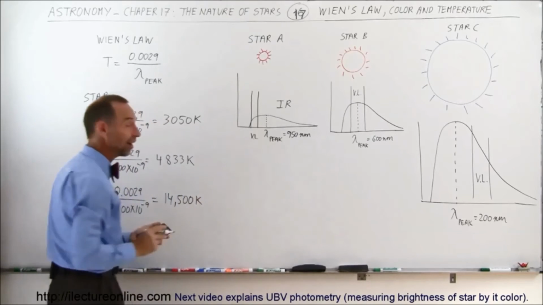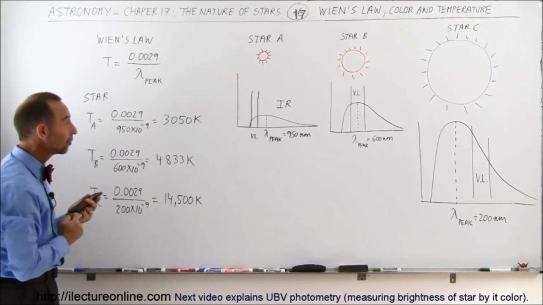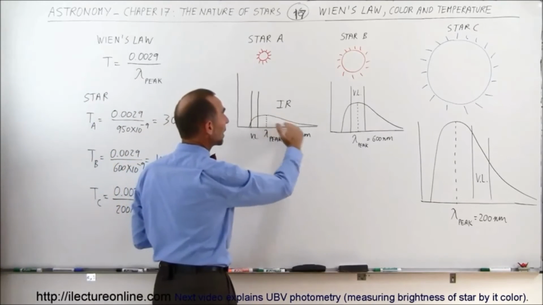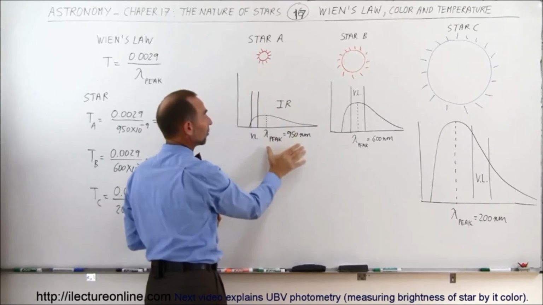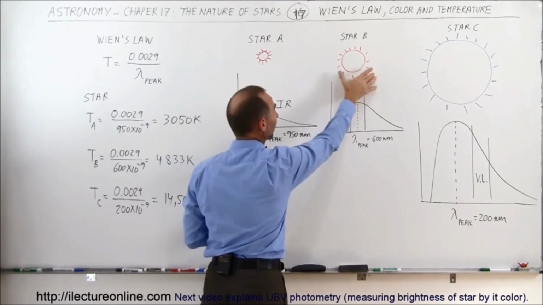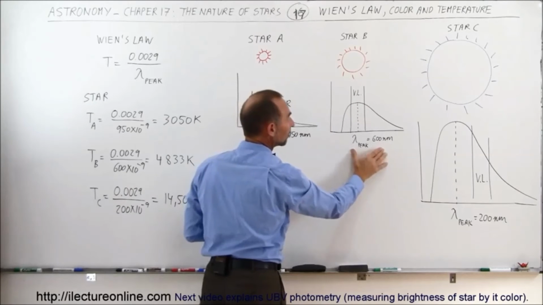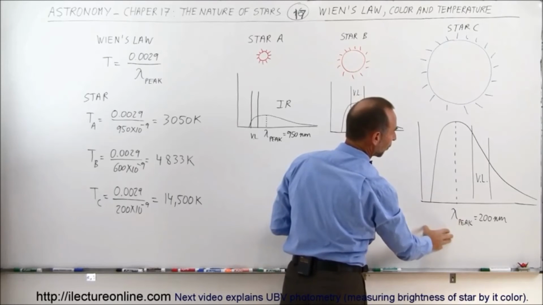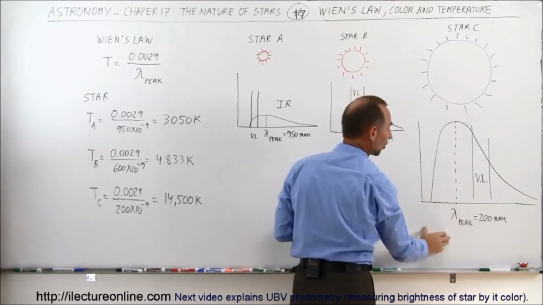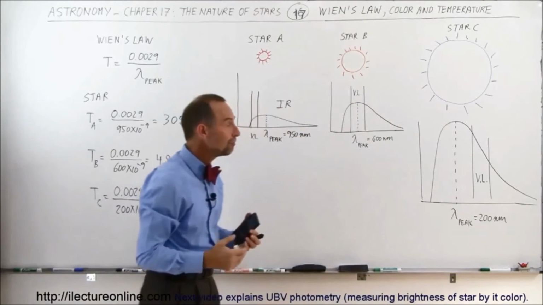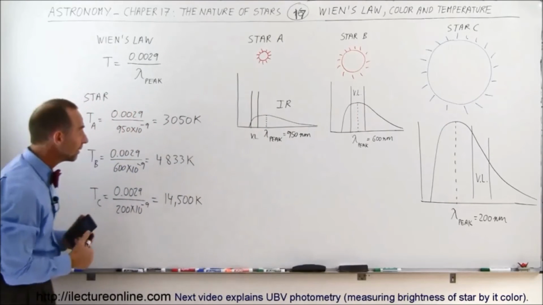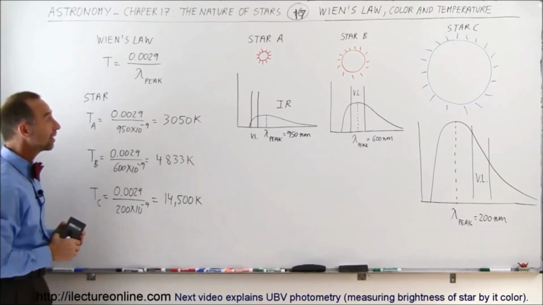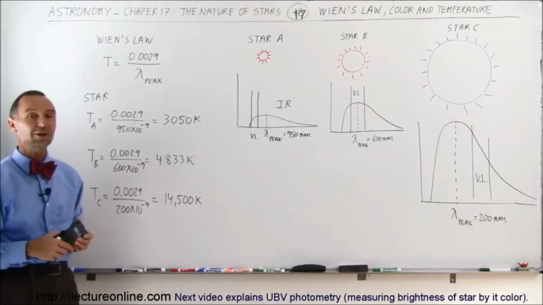So notice with Wien's law, it's fairly straightforward to be able to tell the surface temperature of stars simply by realizing and measuring where the peak radiation lies. Small red stars peak in the infrared, medium-sized stars like the sun or smaller than the sun would be in the visible light range, and finally star C would be a very big, very bright and big blue star with peak wavelength in the UV radiation band to the left of visible light, and those are very hot stars, as you can tell. So Wien's law is a very handy way of telling how hot the surface temperature of a star is.